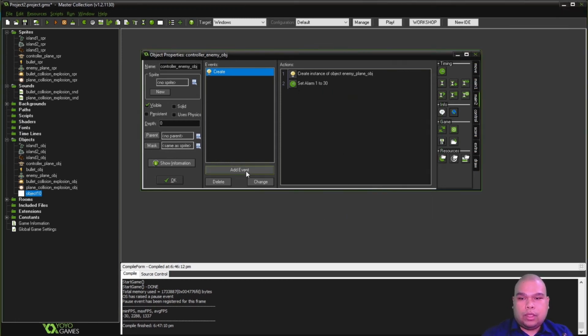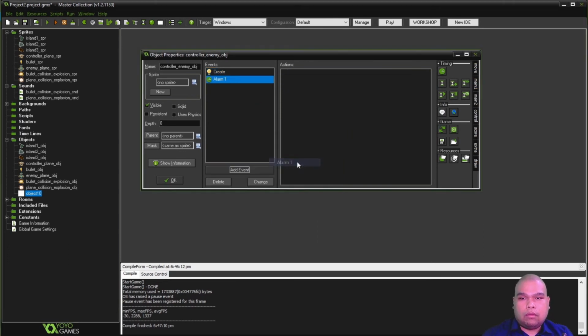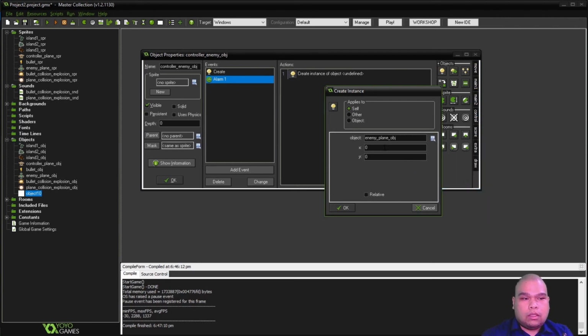The next thing that we'll be doing is creating the alarm event. So alarm, then we'll be using alarm 1. The first action is we'll also be creating an instance in here, an instance of your enemy plane. For the values that we'll be using, they will be similar to what we used earlier. So random_range 16, 620.